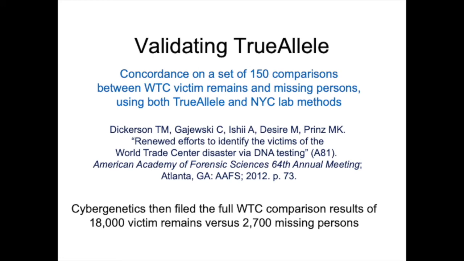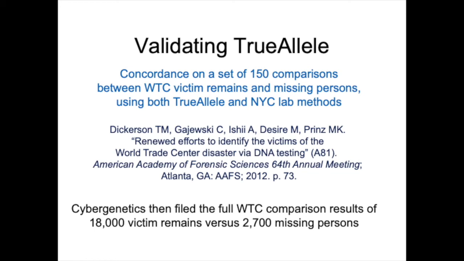We worked with the lab to validate TrueAllele. In science, reliability is based on testing, so you test methods to determine whether or not they work or how well they work. We conducted a concordance on 150 comparisons between World Trade Center victim remains and missing people, and Cybergenetics used its TrueAllele method. New York City used its methods. These were simpler data because the more exotic data the lab didn't have methods for.